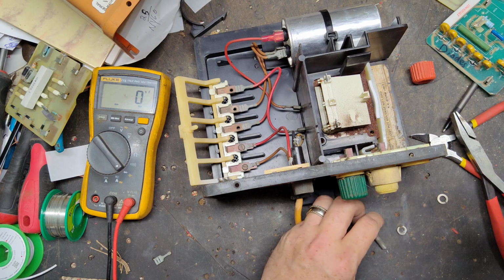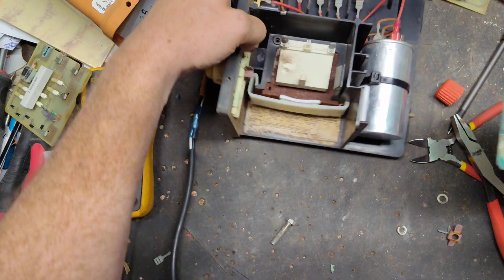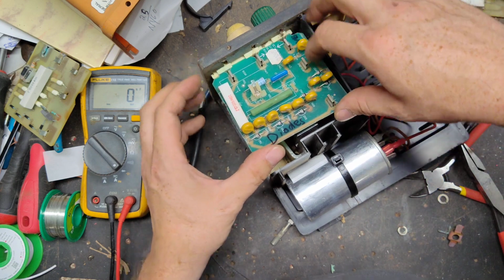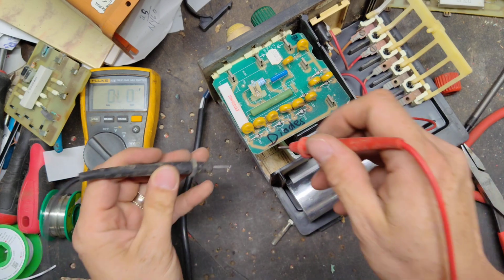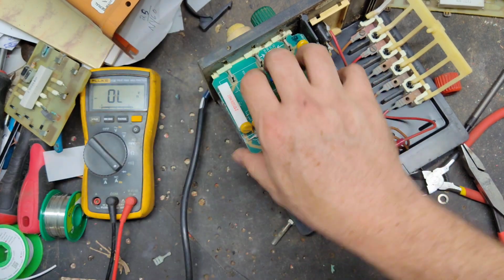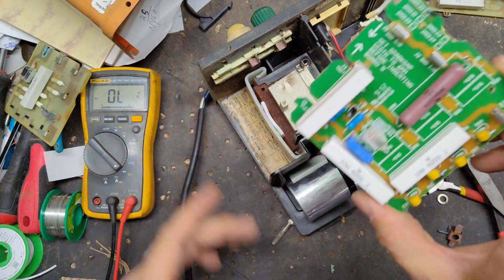Alright, let's figure out what we're going to do right here. What I want to do is set this in like this temporarily. I'll run on their diodes, but let's, this board's no good. I'll just grab a new board instead of dicking around with a rebuilt one. We'll just grab a new board and put it in there.